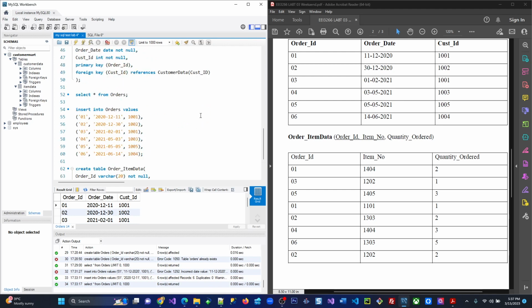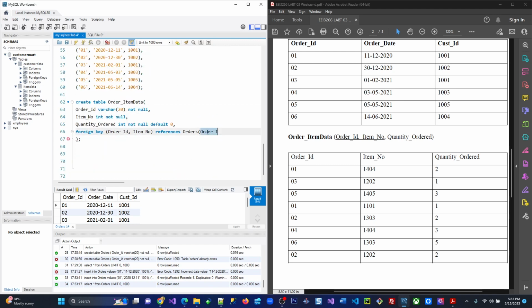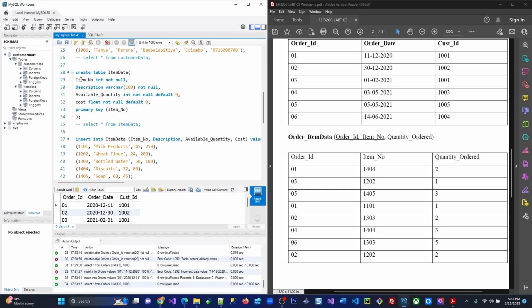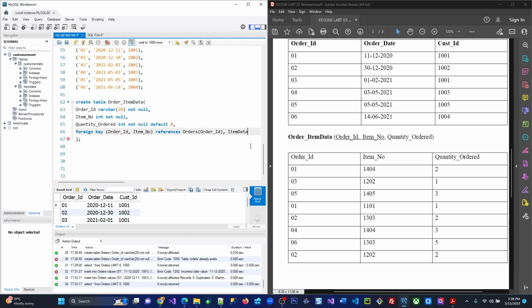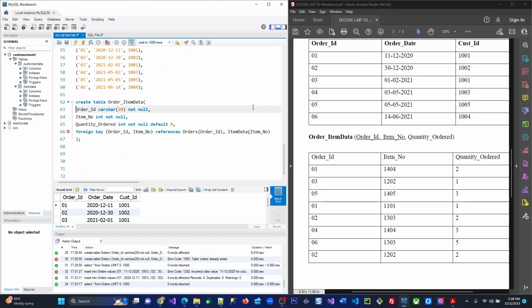Order, I better copy the column. This is one reference, and then maybe with a comma. I have no idea actually. I will try also, so from the item data, the item number. Item number, I have it, item data, item number. Maybe item data, item underscore. No, I don't know really. This may not be the right way of doing it, but I guess it will work. So there's an error here actually. It's not allowed.